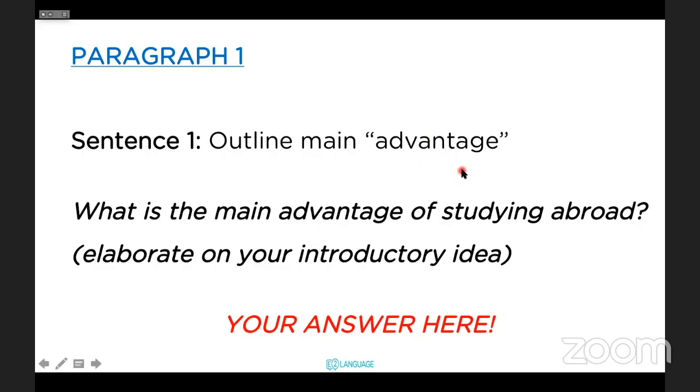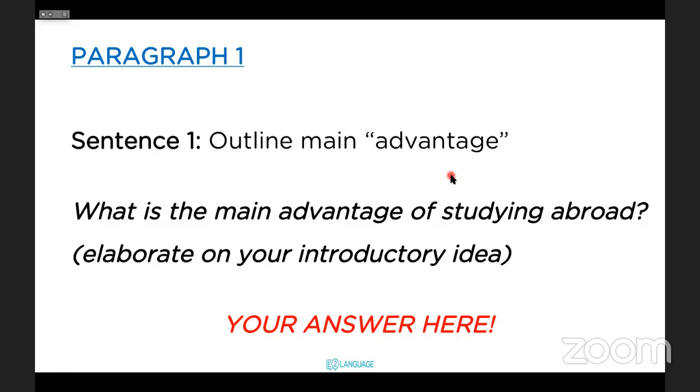Julia, the crucial beneficial factor of having the opportunity to study abroad is that this provides more options for a future career. Good, well done. You've got a single idea there. That's fine. You're going to elaborate on that in your next 3 sentences. Maria says the main point which can be claimed as an advantage of studying abroad is that students may experience other cultures and languages. Good, I said that.